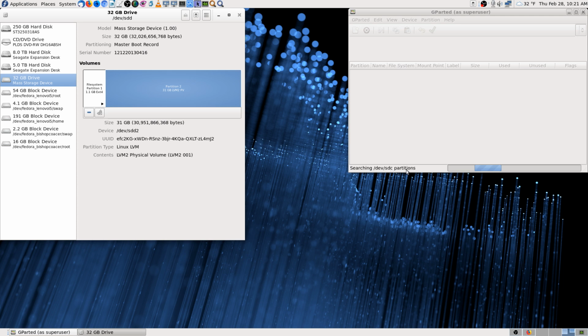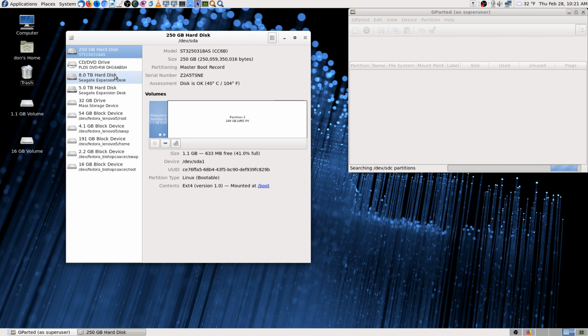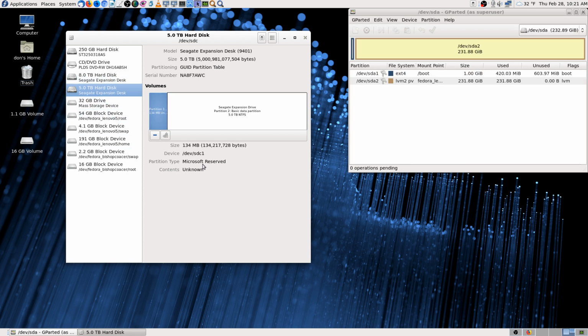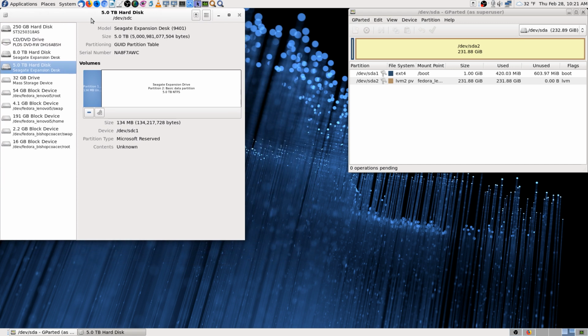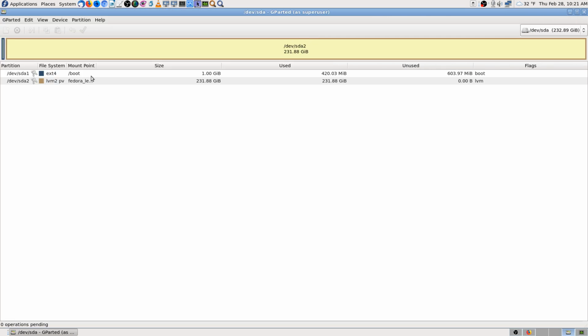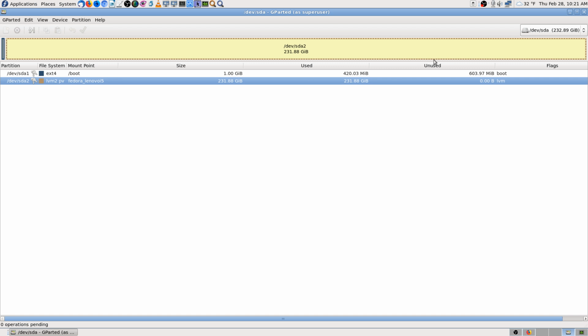SDC, how far is that? Let's see. SDA would be the hard disk, and then this is SDB1, this is SDC1. Oh, it's done. Okay, good. I'm going to close this one, and we'll look in GParted now. So this is my operating system, Lenovo i5, with ext4 boot and then LVM2. That's the only thing that GParted sees.